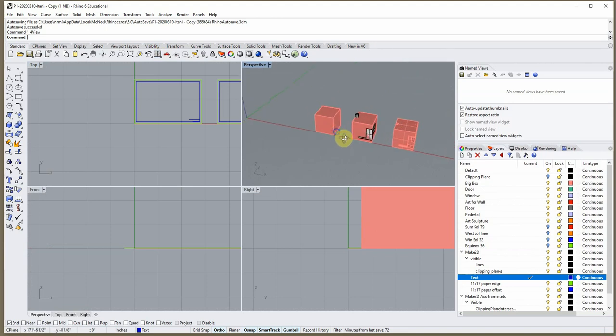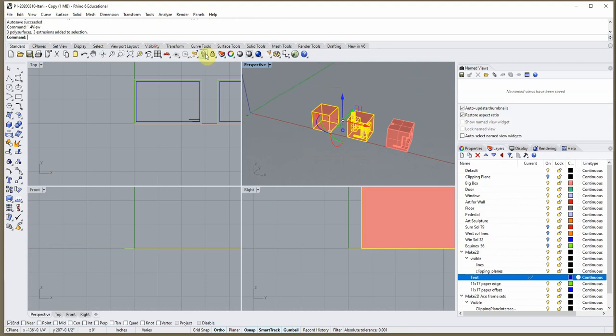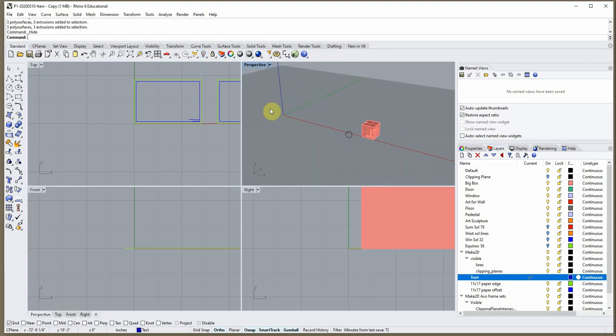Okay. I actually don't want to have these right there because I'm done with that step. I'm just going to, for now, select them. Okay, select from left to right, and I'm going to turn off the light bulb right here. I'm going to hide them. I'm not going to turn the layer off for big box because if I do that, it's going to turn this one off as well. So this is just to turn off just certain things that are in the same layers with other things that you want to keep. So here we go, right?